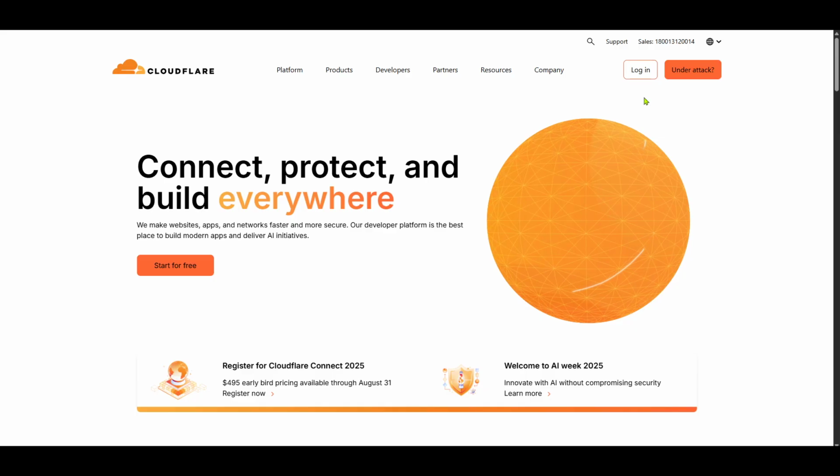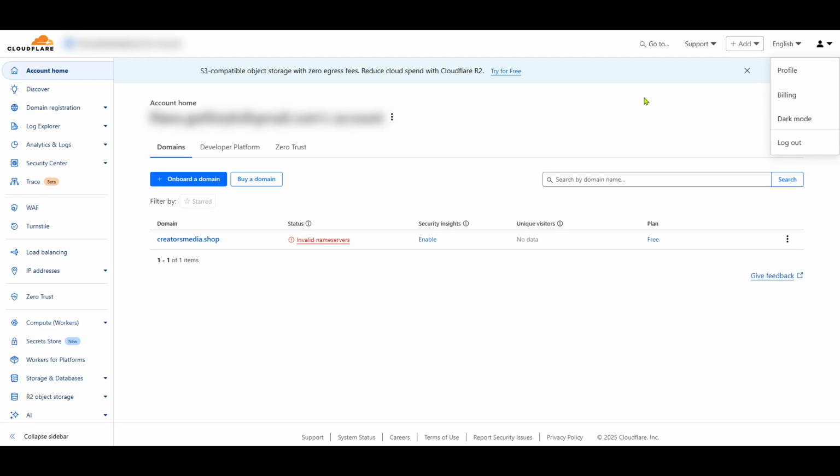After logging in, your Cloudflare account home screen will be your next destination. The home screen is specially designed to give you a bird's-eye view of all your domains and ongoing services. Find and select the specific domain you want to set the redirect rule for. This action will take you to the domain-specific dashboard where all settings and options related to that domain are present.